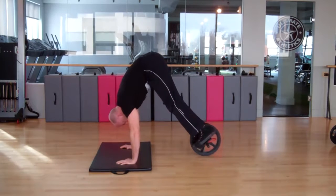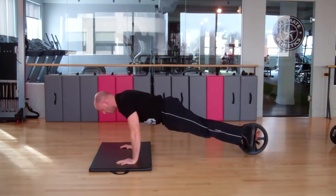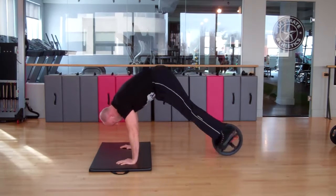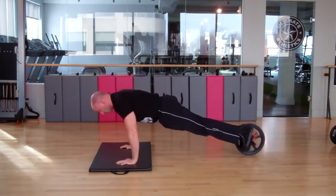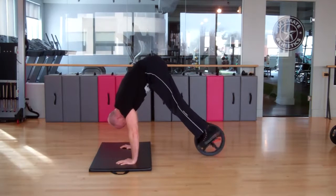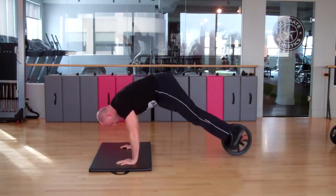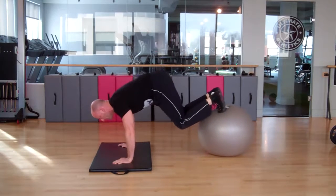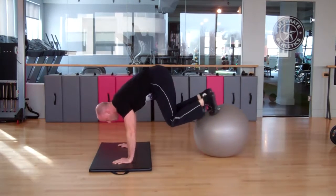So hips going straight up in the air, pulling the wheel in towards you by strongly contracting your abs until you're almost going up into like a handstand position. The more range of motion you can get, the better. Just make sure you're staying nice and straight in the legs and the arms, and you're flexing at the hips. If you don't have access to a power wheel, you can also perform this using a stability ball.